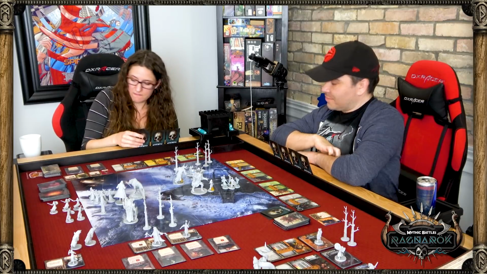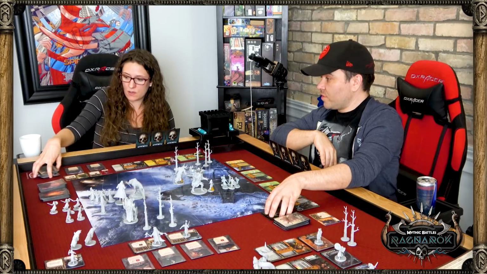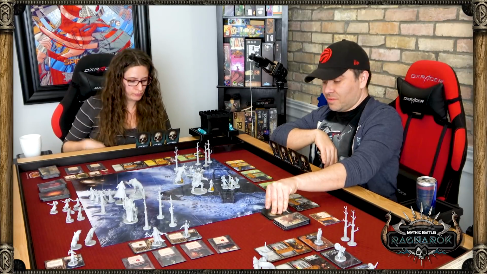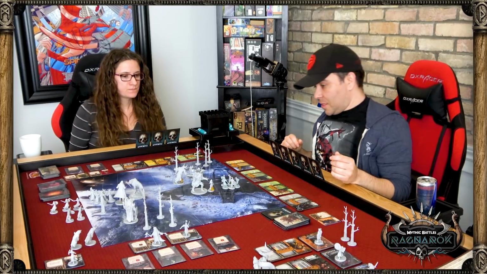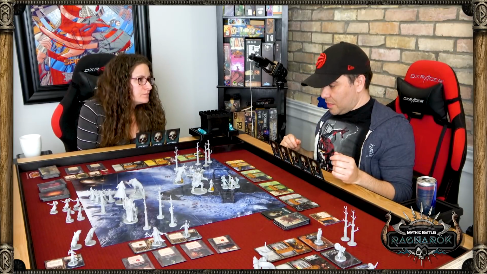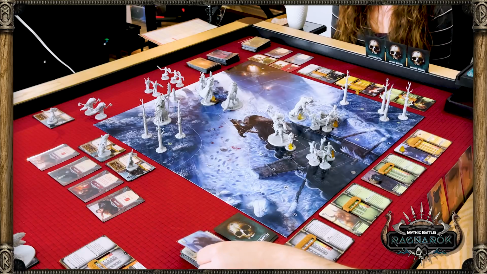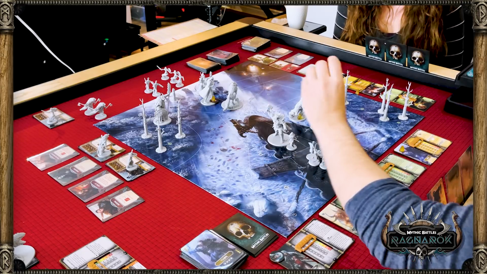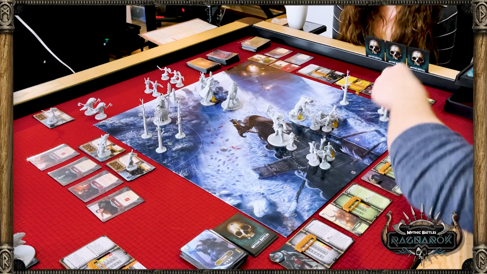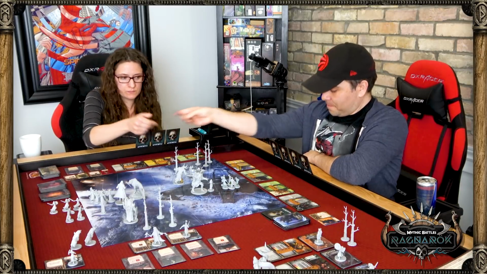Are you done? Yep. Okay. And I'm going to shuffle this. No, not until you have to draw a card. You don't have to draw a card yet. Excellent. Okay, so I am going to play Thor. He's going to do a complex action and absorb that. He's going to get a rune card for doing it. So we're at 2 so far.